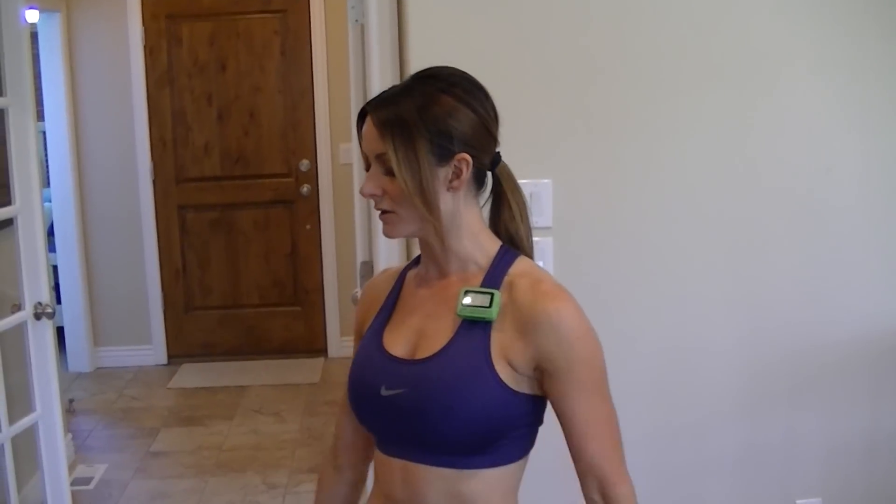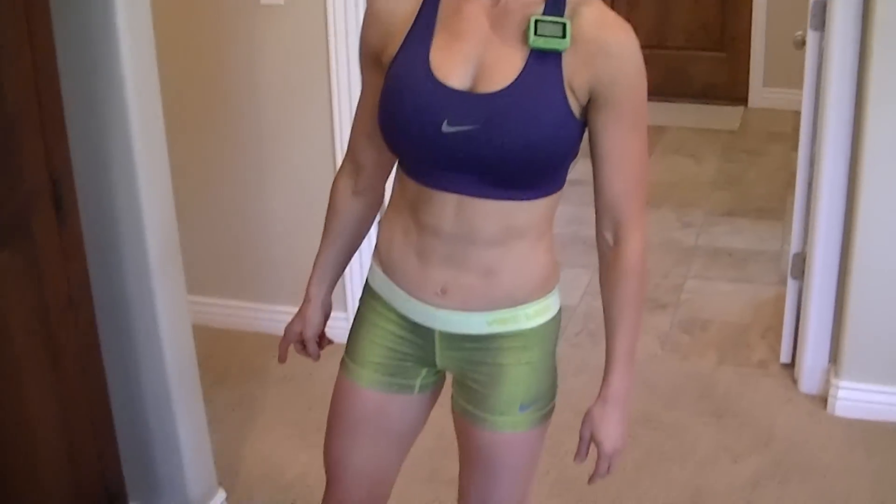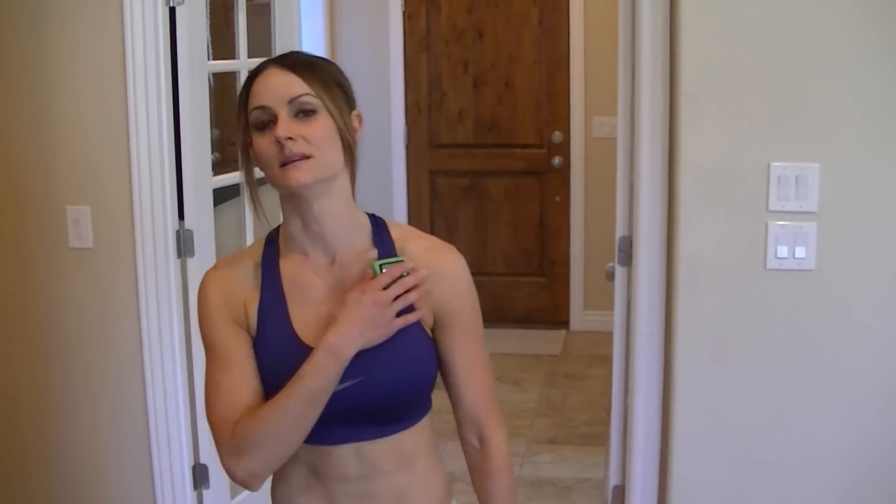It's Holly from Dream Body Workouts and the workout for this week is going to be an ab buster. We're going to do six different exercises for 30 seconds, and in between those we're going to do some cardio exercises so we get our heart rate up and burn the fat — that way you can see your abs. All you need is a weight — I have a 10 pounder — and pieces of paper if you're doing this on hardwood floor or tile to put under your feet. And a timer.